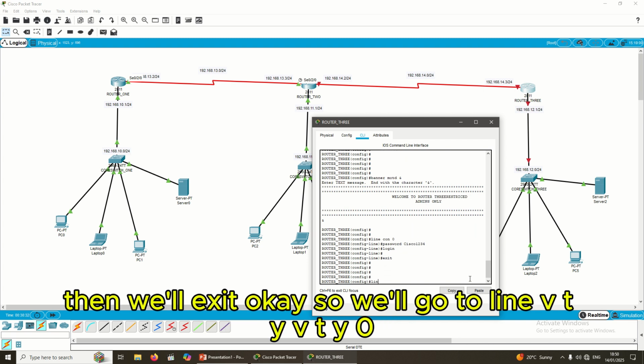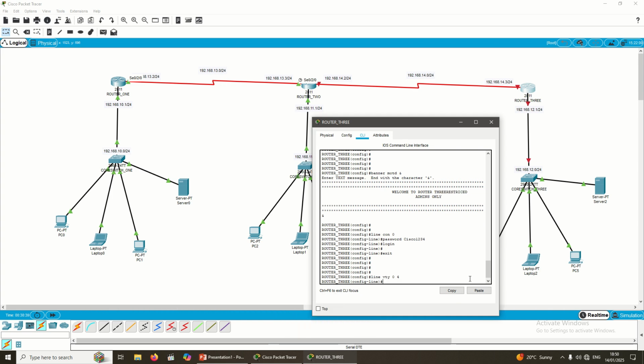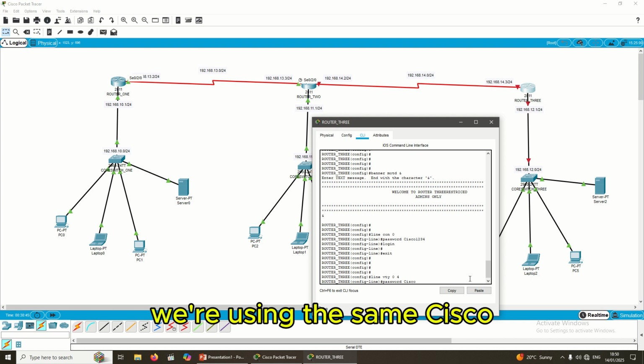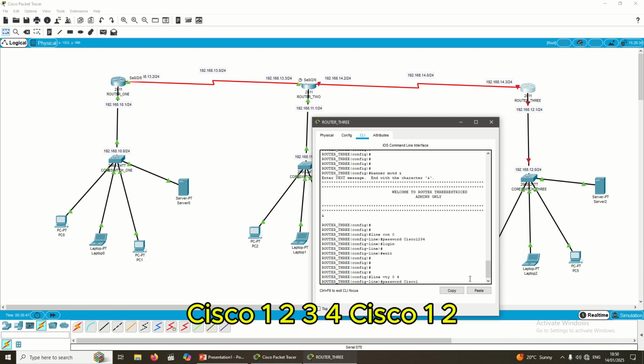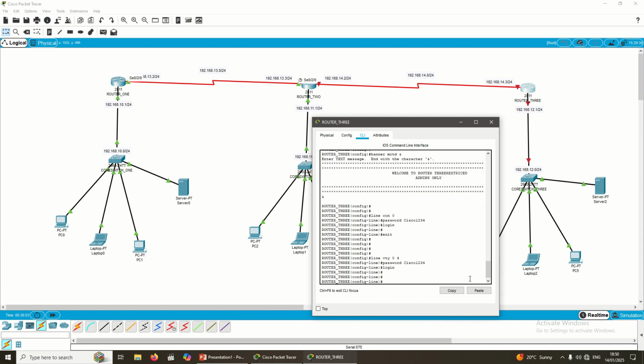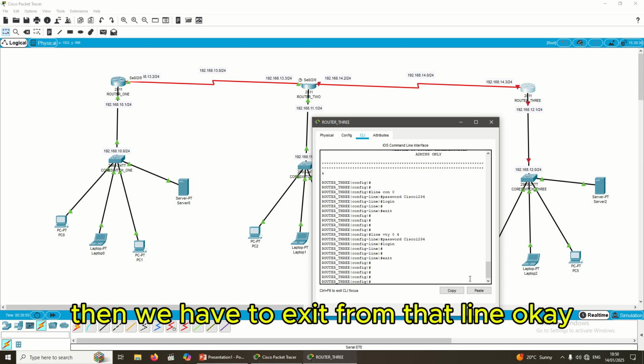Okay, so we'll go to line vty 0 to 4, then we'll add password to that line. Password, we're using the same, Cisco1234, then we'll say login, then we have to exit from that line.